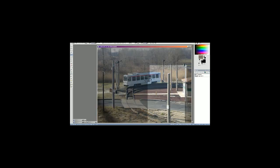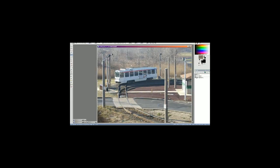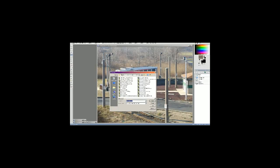So in this trip, we actually walked from the Island Ave Loop to the Eastwick station on the R1, which I think just recently opened. Maybe, I don't know. Kind of recently opened. As we were heading out, I got this nice little photo of the K car here on the loop. In my newer photos, you can never go wrong with a little bit of sharpening. Unfortunately, the resolution on these older photos is so low that I'm just going to rename this one.